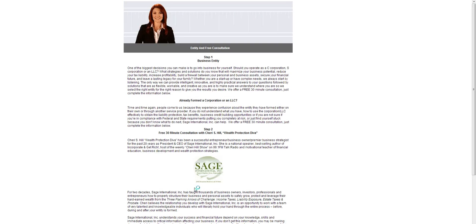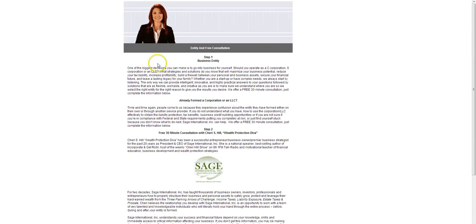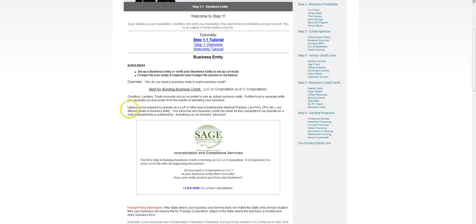And one of the unique, beautiful features of the Finance Suite is that we auto-populate all of your information. So when you're applying for business credit, when you're applying for funding, when you're going in to set up an entity or anything else you need to do to have a credible business, we auto-populate all of your information right onto your application, saving you significant amounts of time. Because we found that business owners, the most valuable thing you have is your time. So this is one of many features available through the Finance Suite to help you save time.